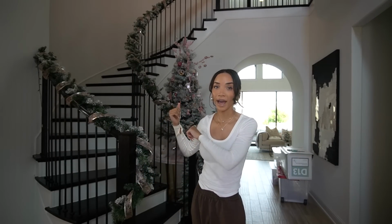Okay y'all, so we're gonna get started taking everything down. I thought it might make sense to start at the front of the house and work our way back. We did already take down all of the outdoor decorations and the things that were in the outdoor entryway. My dad helped me with that the other day. Shout out to my dad. So that's already done. It's all piled up in my garage though, so we will have to sort through the actual storage of that stuff.